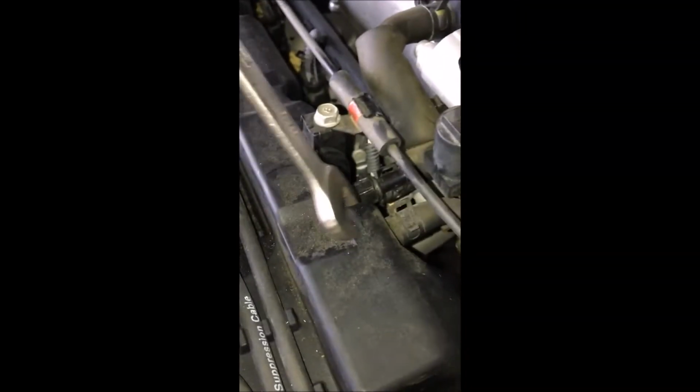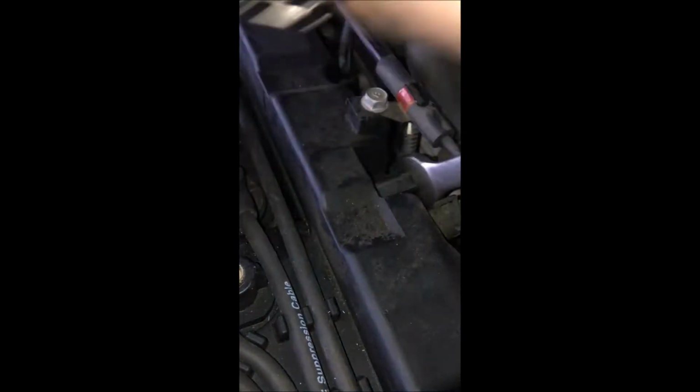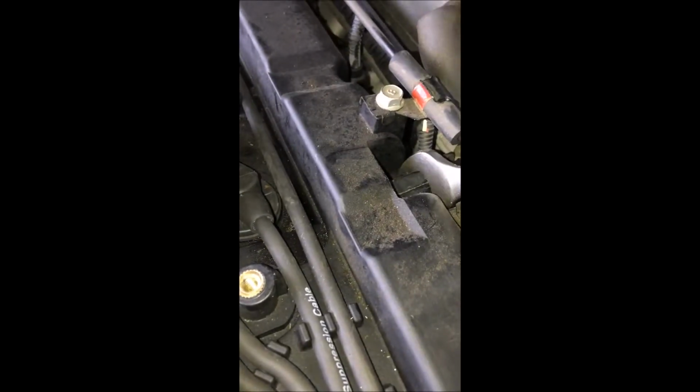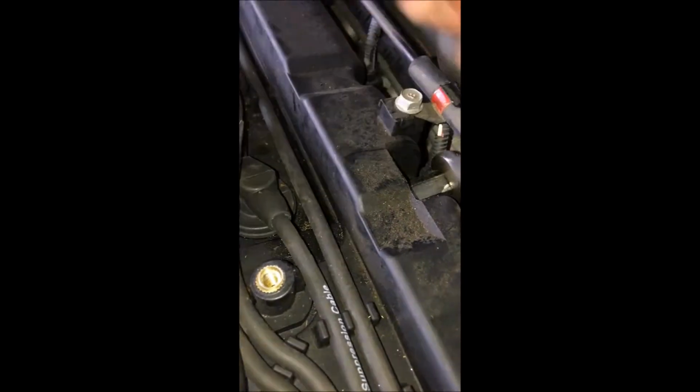Oh man, now we just gotta get it out of here. Alright, just gotta get a wrench on there. Turn it just a few times. To get it out, you want to turn it towards your intake filter. Anyways, you don't need to see me do this, so I'll get back to you once I get it out.